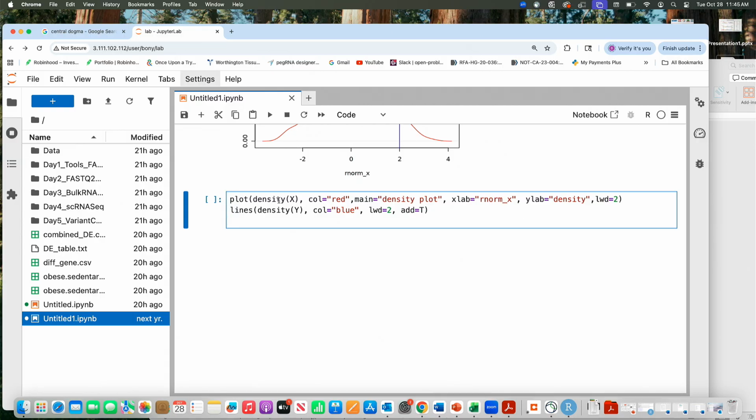Now I want to overlay my next data over the top of my original density plot. For that, on the second line I closed my parenthesis, and for the second line I said lines. I want the next lines, and that also should be a density plot. The data will come from Y, and I defined a new color for that. The original was red, now I want blue there, and I defined the width of my line, and then there's a command called add is equal to true.